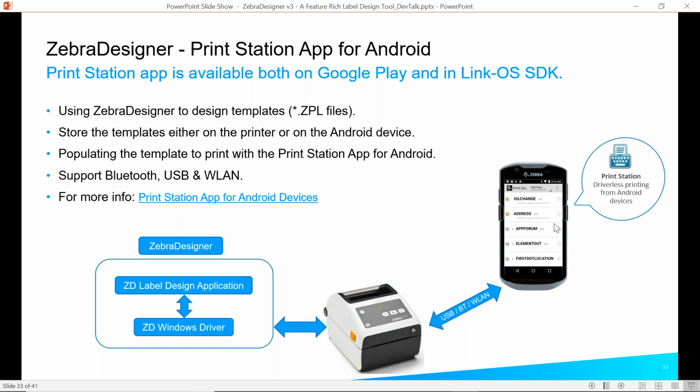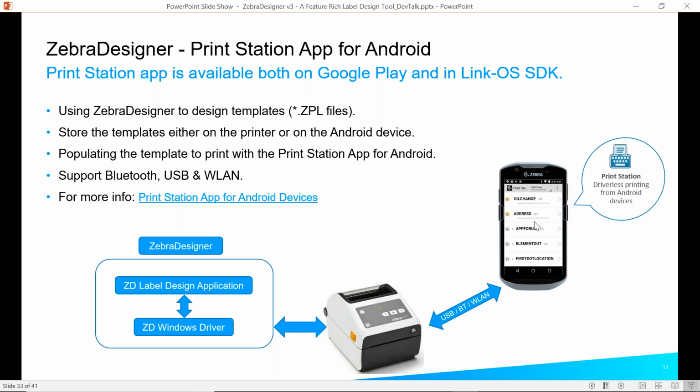So you can choose either way. If you choose to store it on a local disk, then you have to find another way to load that template to the printer, either through the Zebra Setup Utility for Windows. That's another example. So you can load that to the printer. We are not going to cover that in this presentation.